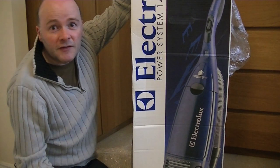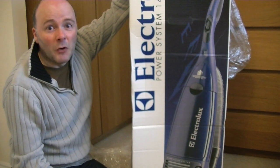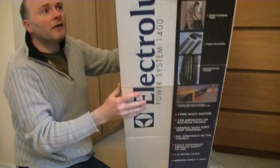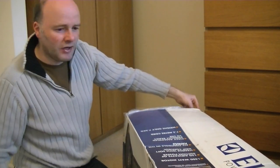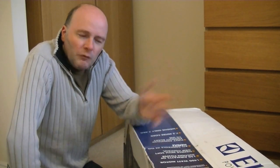I unbox things for my YouTube channel, but it's also a good safeguard — if I spend a bit of money on anything I video the unboxing anyway, just in case there's anything wrong, so I have proof that I haven't damaged the product myself. This box is rather battered, but hopefully the internal packaging will have protected it. It's got the whiff of a cow shed — a very familiar smell from this cellar. The last Electrolux upright I unboxed was in a polystyrene box and shrink-wrapped, nothing wrong with it whatsoever. We'll have to see if this cardboard box has protected the goods inside.